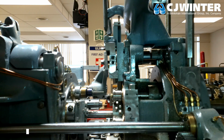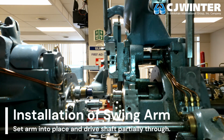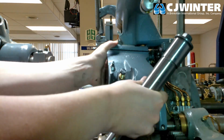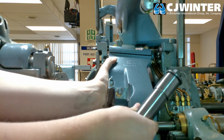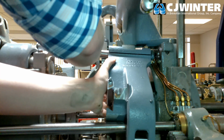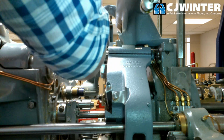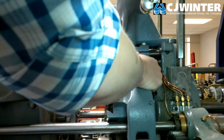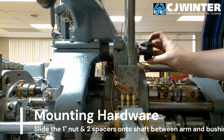Now, place the swing arm into the machine with the front bore of the bed casting in the cutout between the two knuckles of the arm itself. Then run the eccentric shaft through the first three openings, but not the second bore, within which the bushing has been installed. Next, we'll mount the 1-inch nut and a pair of the spacers between the second knuckle of the swing arm and the second bore of the bed casting.